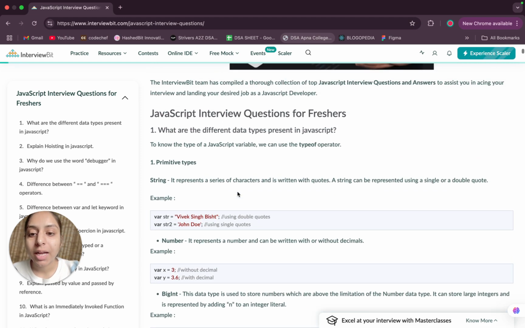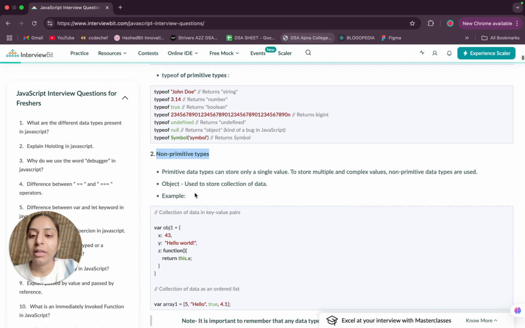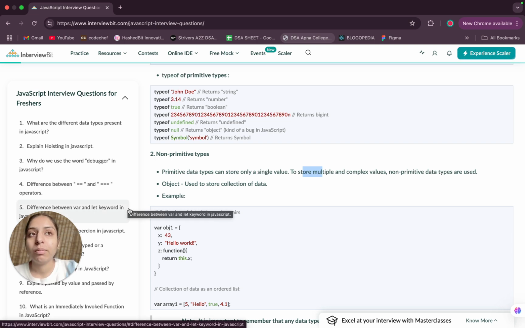So primitive data types are basically those data types which can store only a single value. For example, let's say we have a variable. What can we store in that? We can store x equals 1, x equals 10, or x equal to any string or character, anything we can give. So it is a primitive data type. While non-primitive data types can store multiple values and complex values as well. And these are the derived data types from the basic or primitive data types.